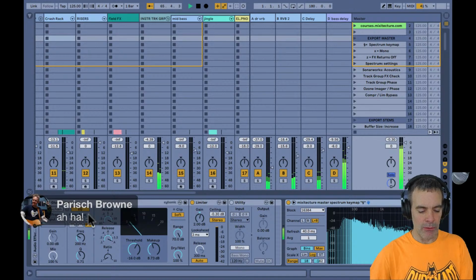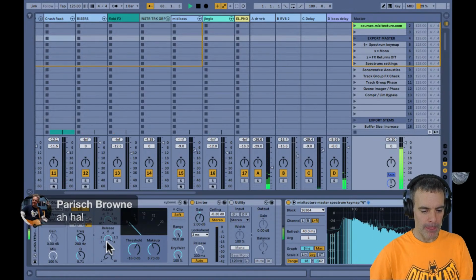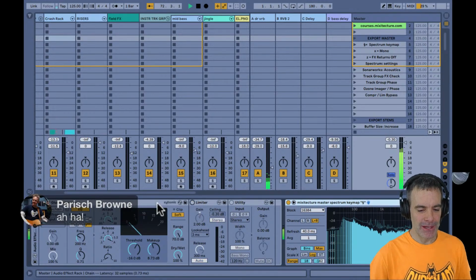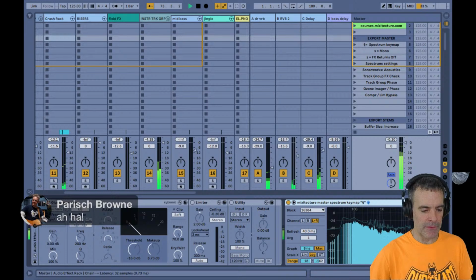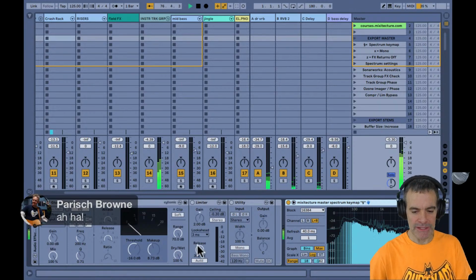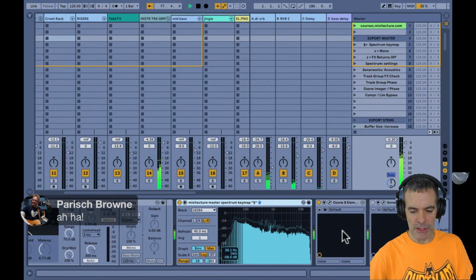As for my master channel rack, got the mono in there. I got a glue compressor that's doing a little bit of gain reduction, a lot of makeup gain, and a limiter. And that's just super rough mastering, so I can export test mixes. So what I'm gonna do right now is turn those two off, keep the mono plug-in so I can get to that and use it to check different parts of the mix. We got the master spectrum.